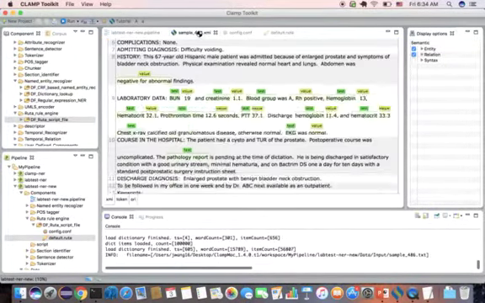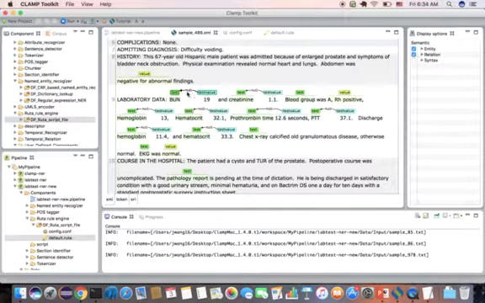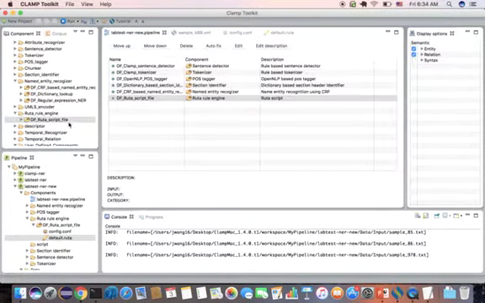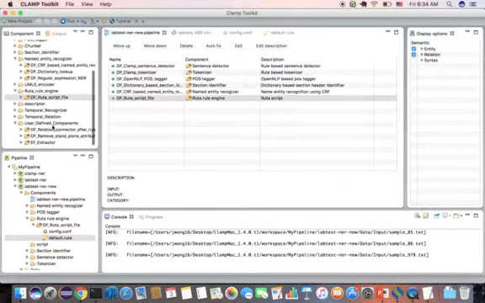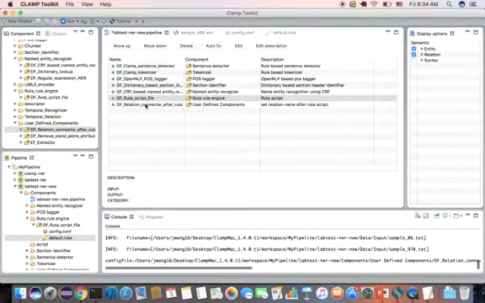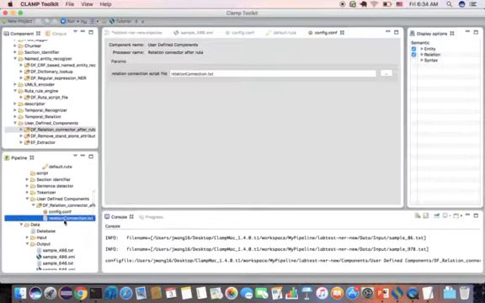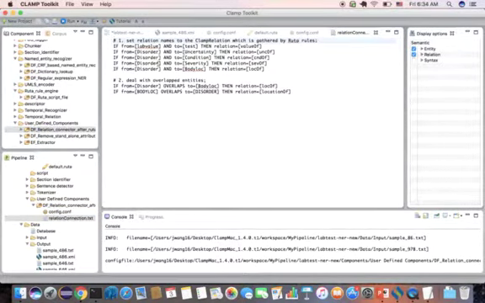Run it again. If we go back, say these two are connected, but the relation type here is null. Unfortunately, I cannot use the router rule to assign the type here. So in CLAMP, we have another user-defined component here, called relation connector after router. Drag and drop this one and double click on it. We have a configuration of this router relation connector.